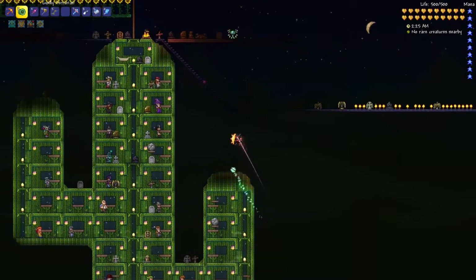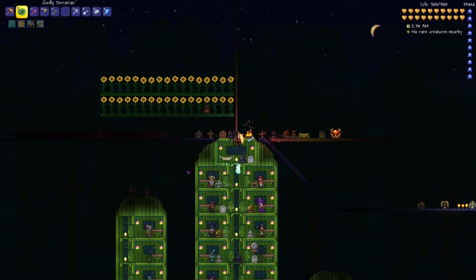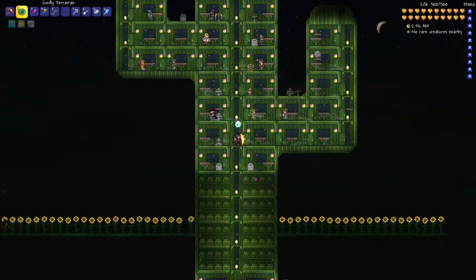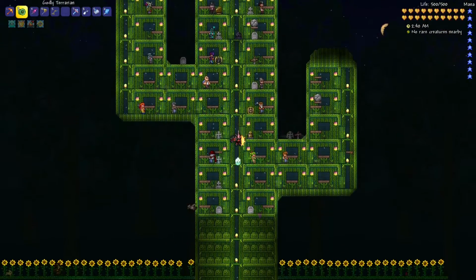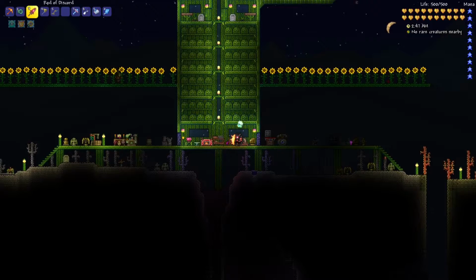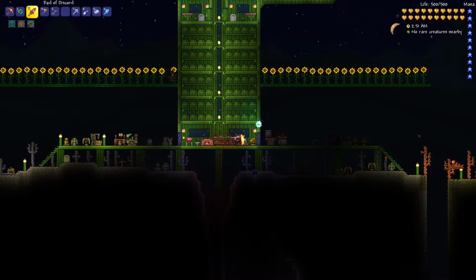Anyway, let's look at this stupid base that I had. Like I said, this was supposed to be just purely for functionality. So I had rooms in here. This is like the second iteration of the cactus house. So a bunch of NPC rooms, and down below was my storage and crafting. And this is basically all there is to it for my entire base that I had. But I did so much grinding on this world.